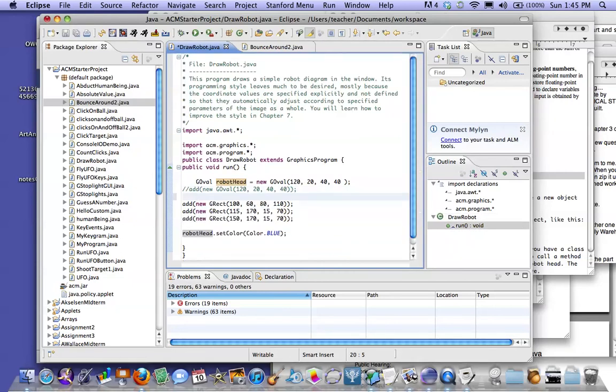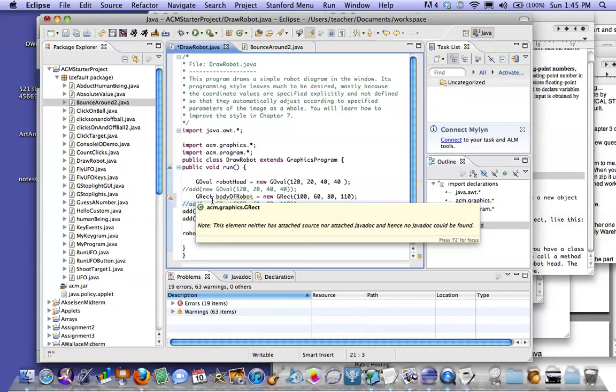So let's say I wanted to do it with one of the body parts, and I went GRect. I have no idea which one of these is which, but let's just try this here. Body of robot. This may very well end up being one of the legs. I don't know. We don't want to do that. Equals new GRect. So in this way, I'm instantiating a new GRect out of the big GRect factory in the sky. So I'm going to go 100 and 60 and 80 and 110 and hope that's what I want, and it may not be, and we'll just comment that one out like that.